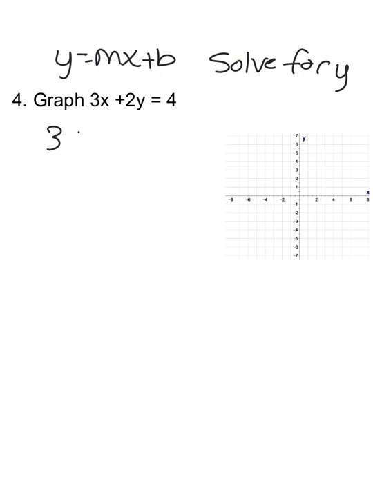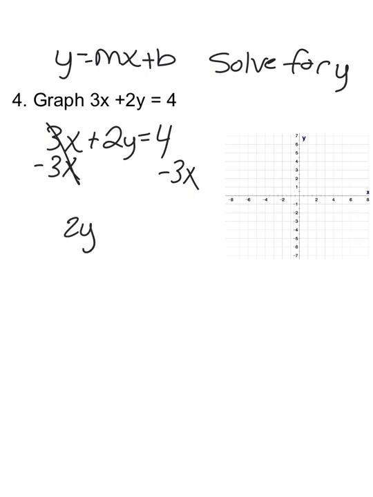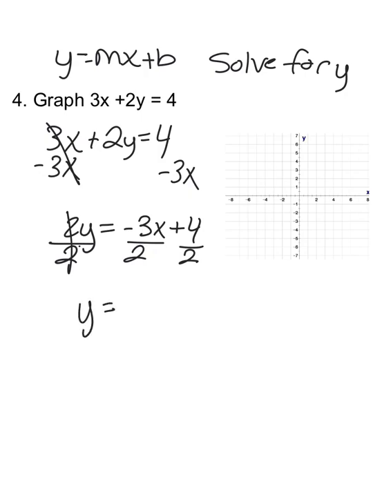So if we have this equation, I'm going to bring it down. We would first want to move the 3x term over, so we're going to subtract 3x from this side. So we bring down our 2y equals, and we have -3x and that positive 4 that we didn't do anything with. And then, of course, to get rid of this 2, since it's being multiplied by the y, we would divide everything by 2. So our new equation would be y equals -3 over 2 x plus 2, because 4 divided by 2 is 2.